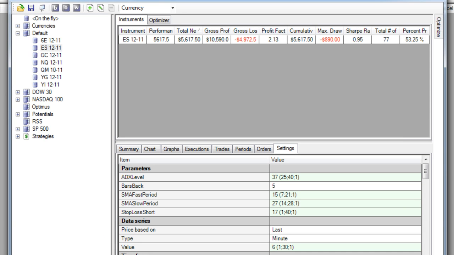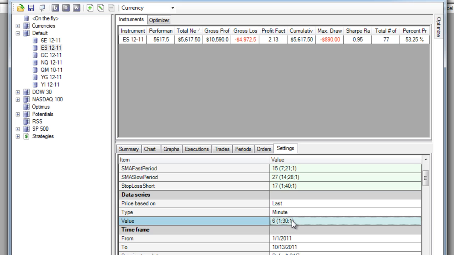And there we go, it's done. And let's see, now we have a 5,600 as our overall profit, and our drawdown stayed about the same, so an even bigger improvement. Our stop loss is still less than 20, what we originally had, and for our actual minute value, we were pretty close with 5 minutes. It chose the best one to be 6.